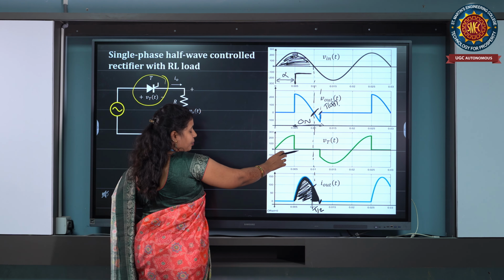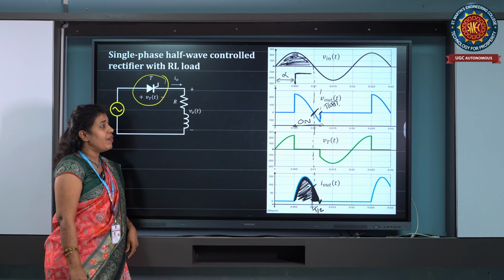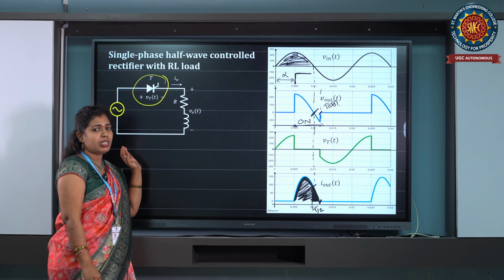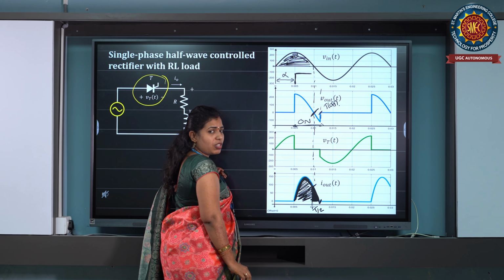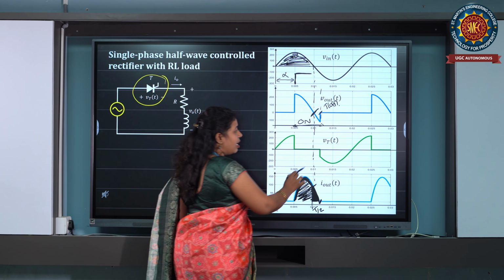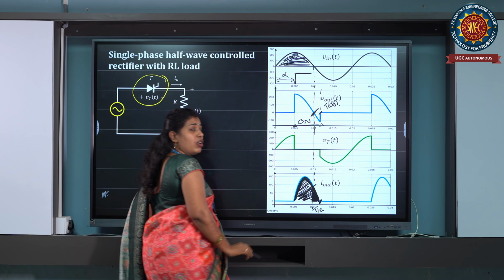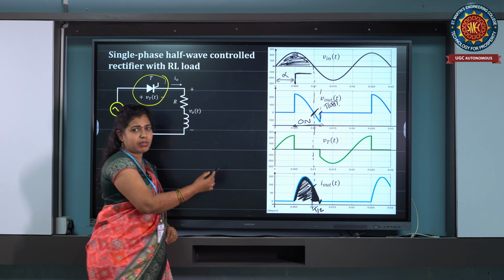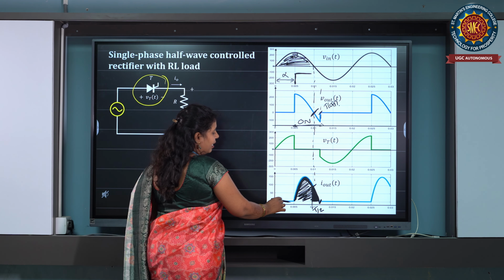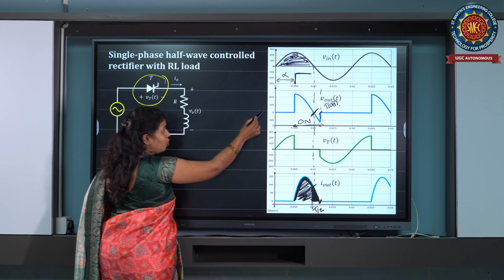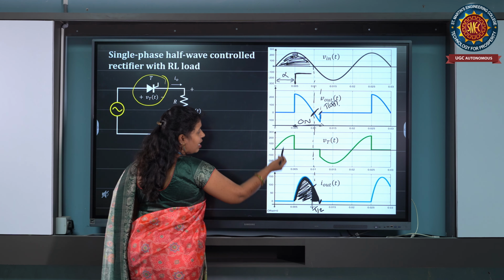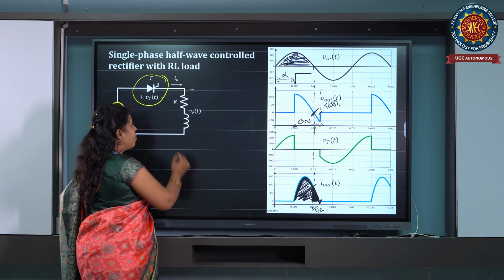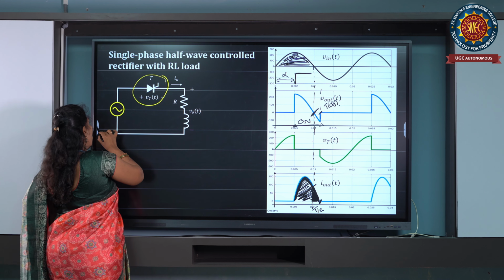Here is the voltage across the thyristor. Whenever the thyristor is in the off state, the voltage will appear across the thyristor. Here 0 to alpha is the thyristor off state, then voltage appears across the thyristor. From beta to 2 pi plus alpha also the thyristor is off, and the voltage appears across it. And here is the output current. The output current follows the output voltage, but although the voltage goes negative, the current will be positive because current flows from upper to lower only.